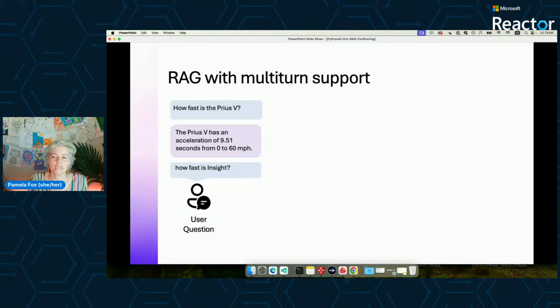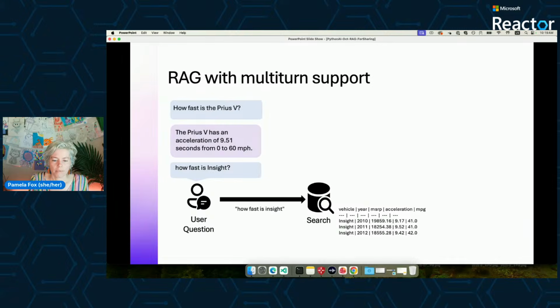All right, so that was our basic RAG. Now we're going to get fancier. We're going to make this RAG more and more sophisticated to be able to handle more situations. The next thing is that a lot of times when we're doing RAG, we're using it for conversational AI, like for chatbots, something where you can have a full conversation. So we need to think about what it looks like to have multi-turn support, meaning that we can go back and forth with the LLM, asking more questions, asking follow-up questions, right? So the user asks, how fast is the Prius 5? And then it says, blah, blah, blah. And then I say, okay, well, how fast is the Insight, right? So I need to be able to handle that query.